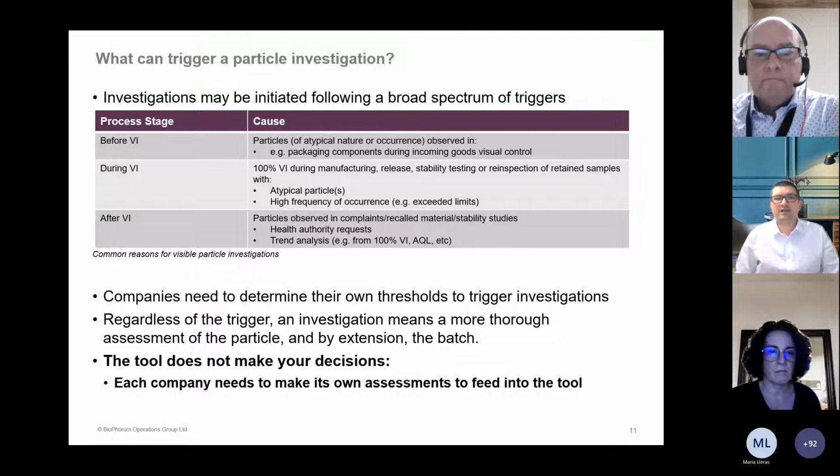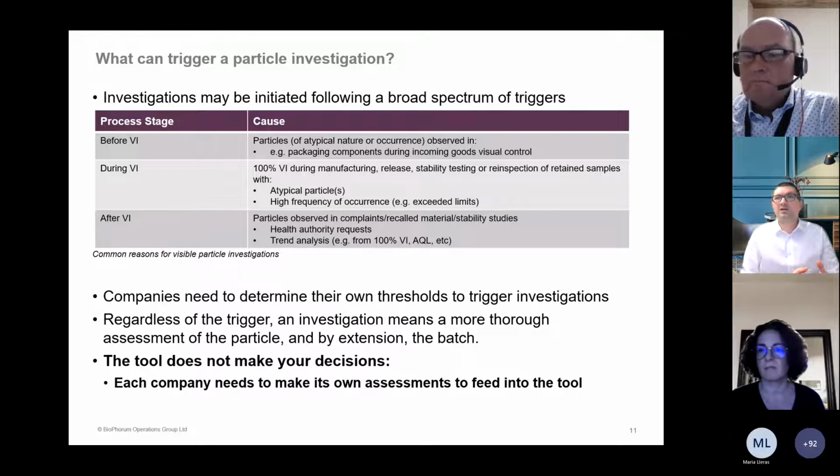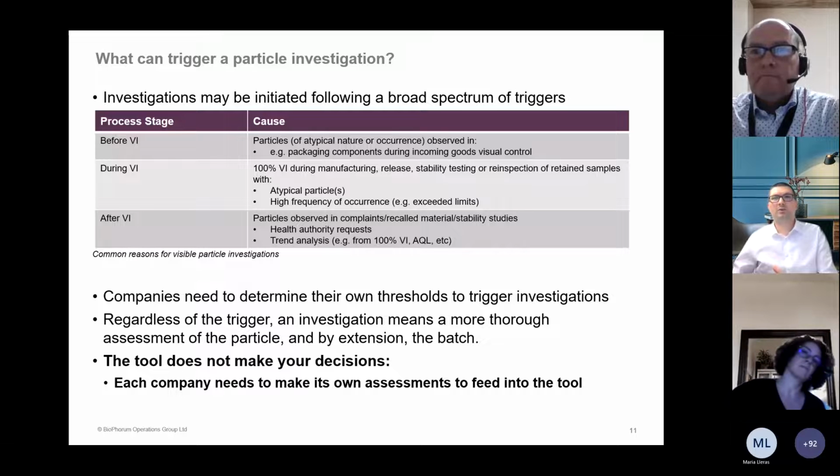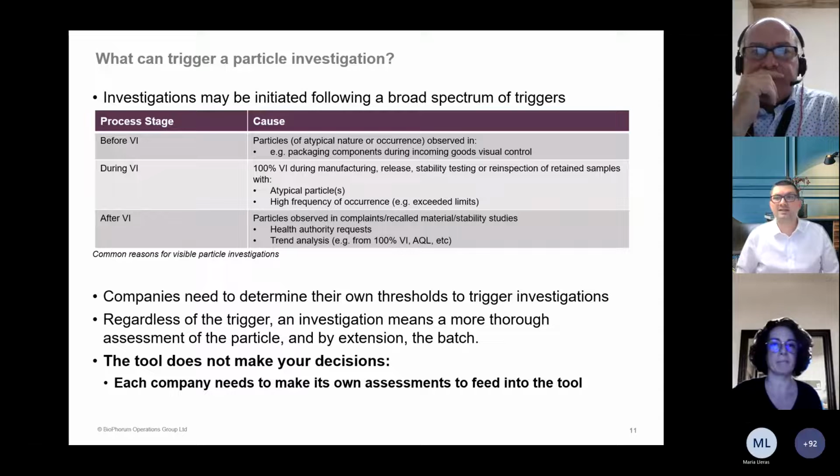During 100% visual inspection, this is very interesting to look at because, as Marcel already outlined, there is no 100% particle-free process. So the question that we need to ask ourselves if we find particles is, first of all, are those particles typical to our process, or are those atypical, unknown, unexpected, something we've never seen before? But the second question that we need to ask ourselves is, what is the frequency of occurrence of those particles? As we talked about, there is no zero level that we can consistently achieve. We will have a certain baseline, and we will have our trends, we will have our action limits, and we will look at whether this is a normal occurrence or if the occurrence is actually atypical, even though the particles are typical for the process.